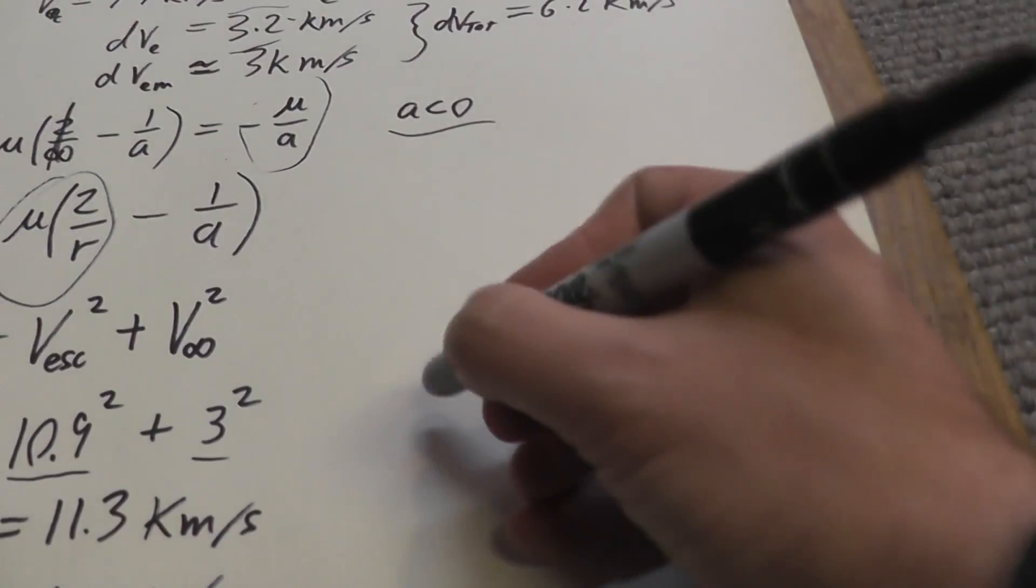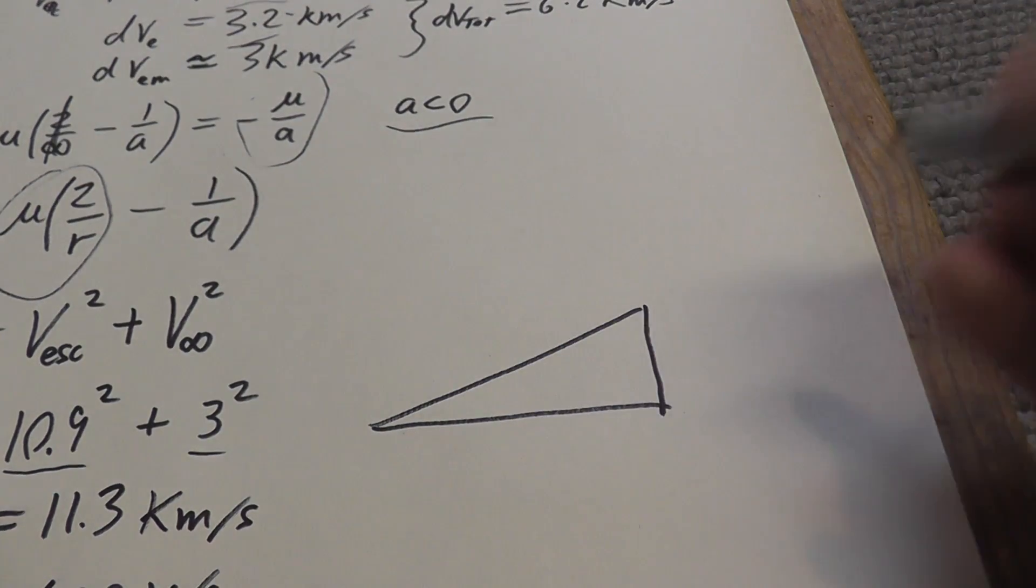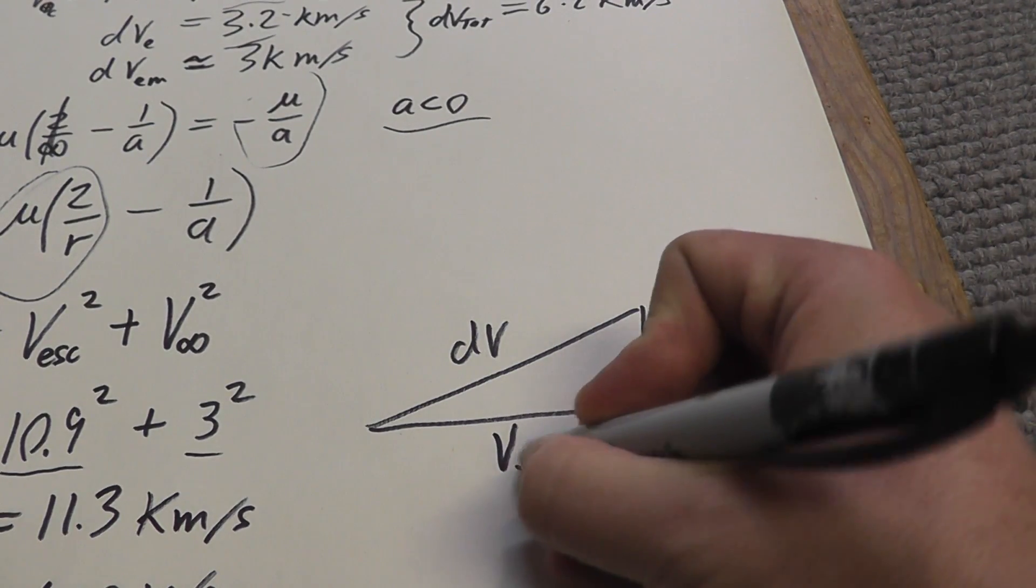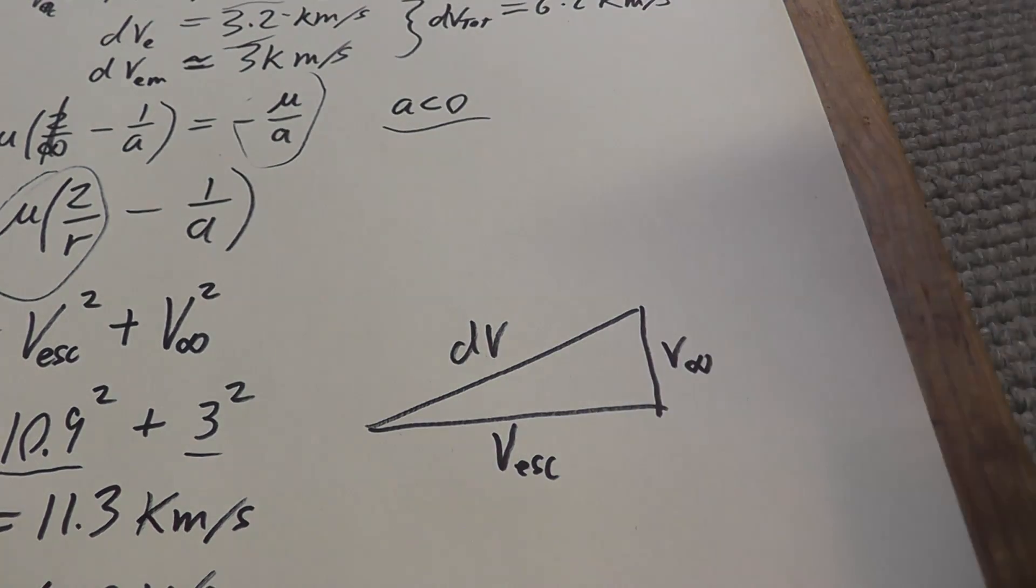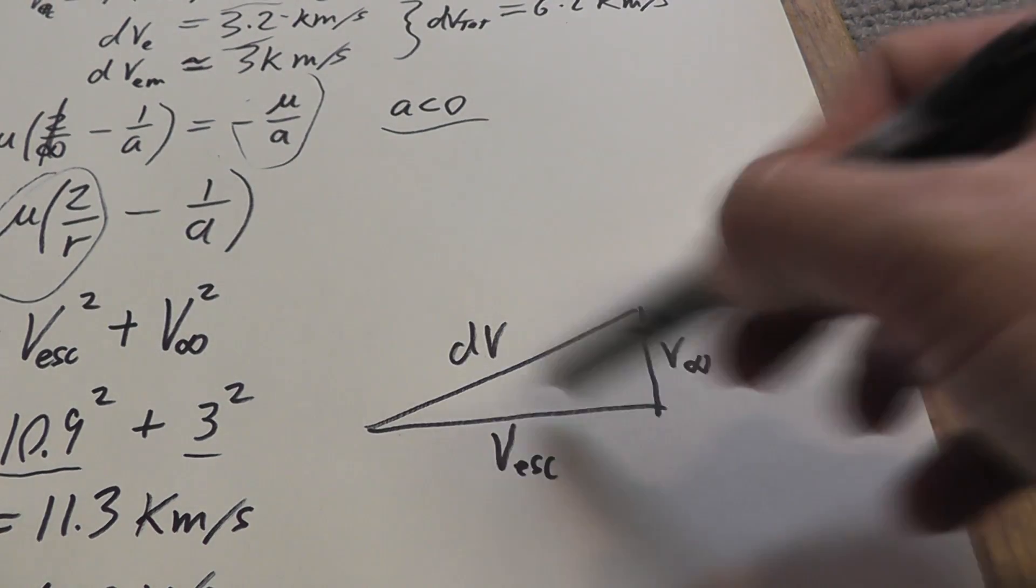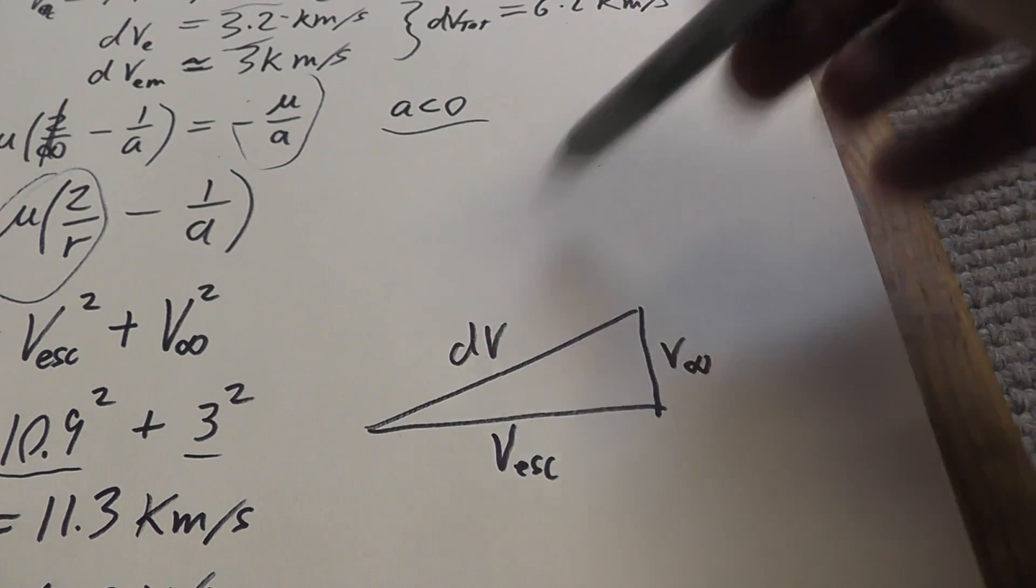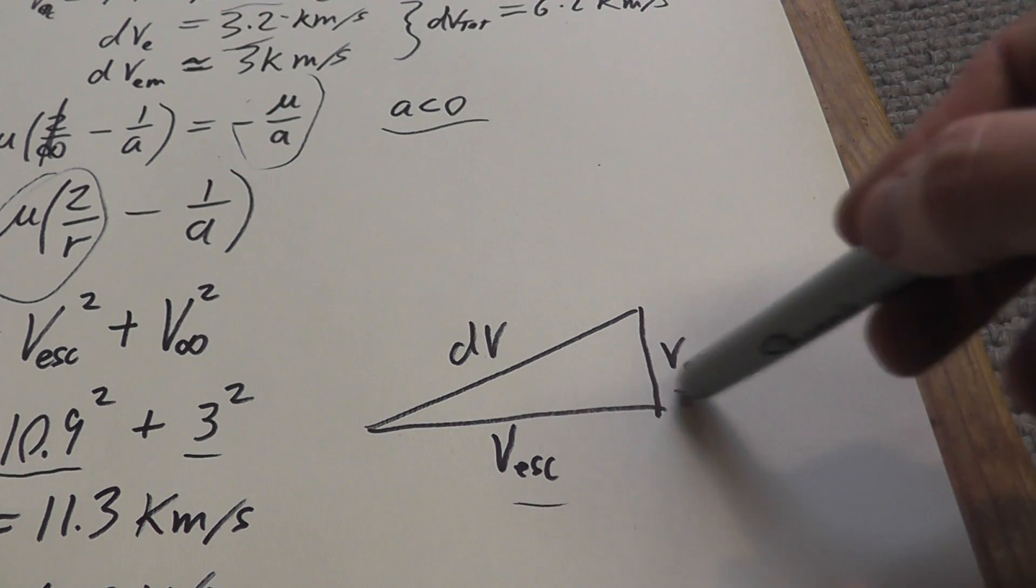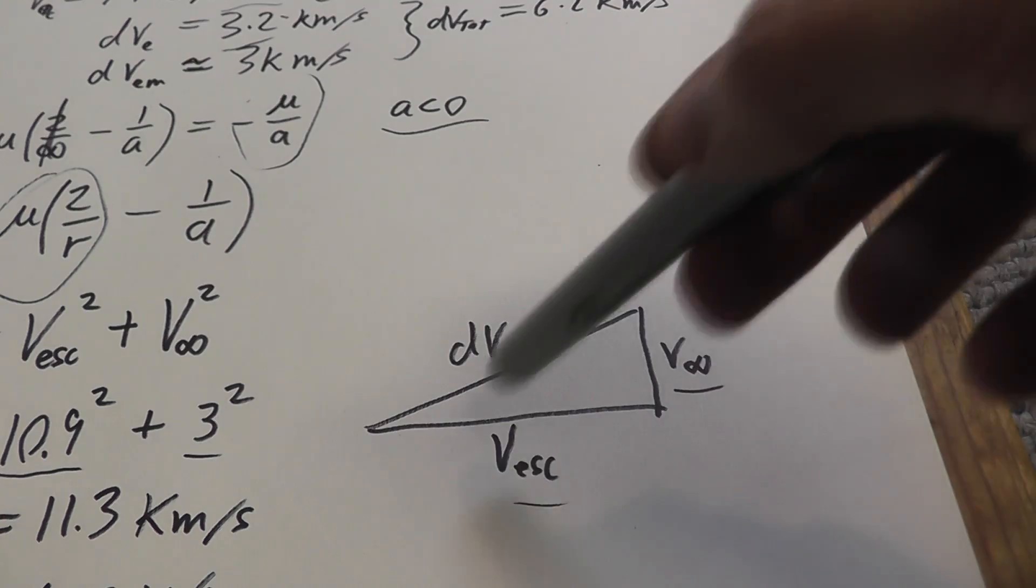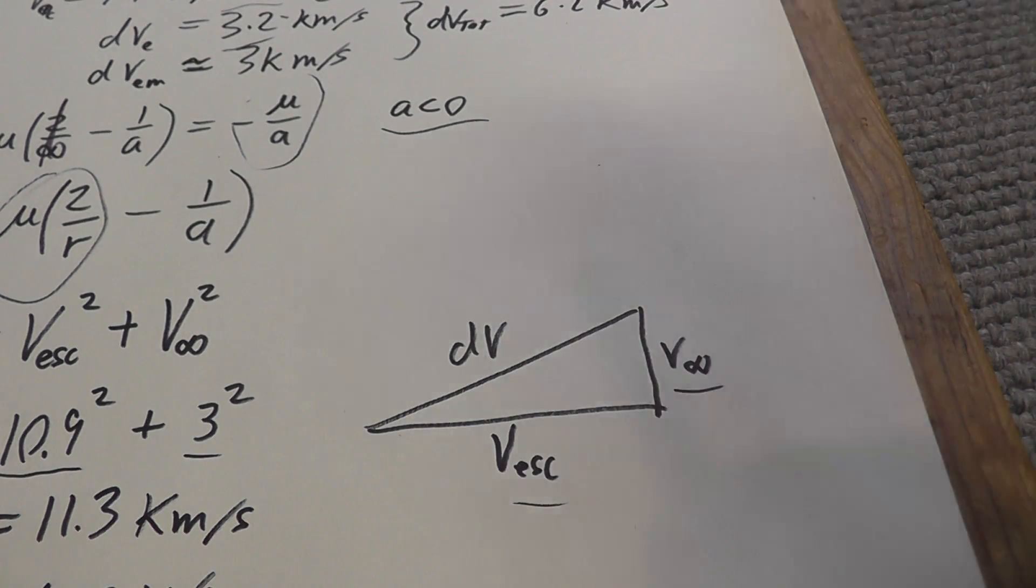Another way to look at it, incidentally, is to imagine this is a Pythagoras triangle, a right-angled triangle. And this is the delta v, and this is your v escape, and this is the v at infinity. Look, when this is small, you actually get a huge benefit from large escape. And similarly, as you get higher and higher, the benefit becomes less. Once your escape velocity, your infinite velocity, is comparable to your escape velocity, the benefit is a lot smaller, but it is still there.